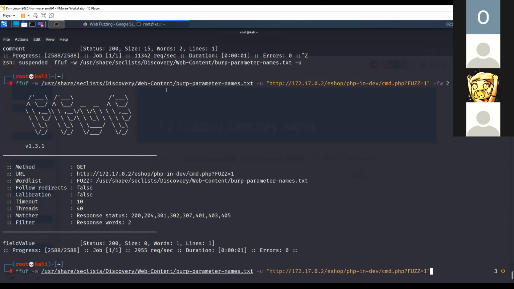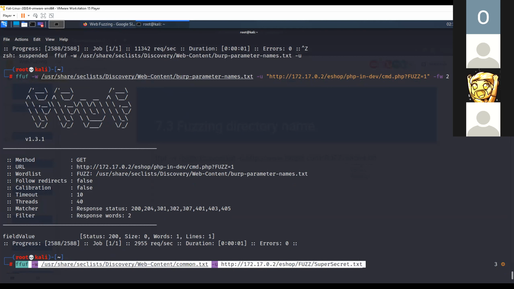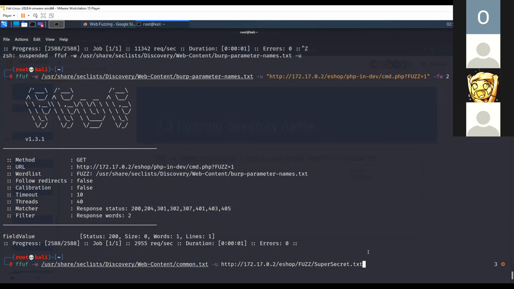And the command for that is this one. And we got the file name from the to-do.txt.